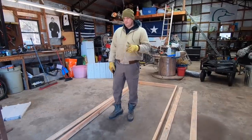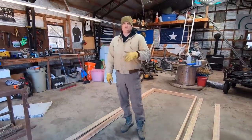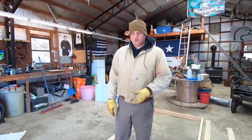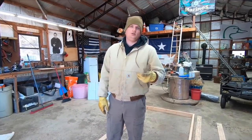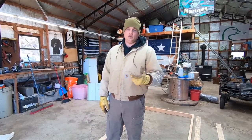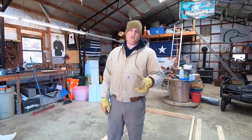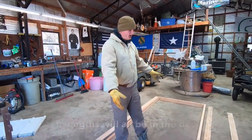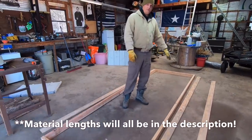Now, the amount of lumber you're going to need. This is going to be a 4 foot by 12 foot bed. So you're going to need two 2x4x12s, and then you can get one 2x4x8, cut that in half, and that makes your end pieces. Just how you see it right now. This is a 12 foot.